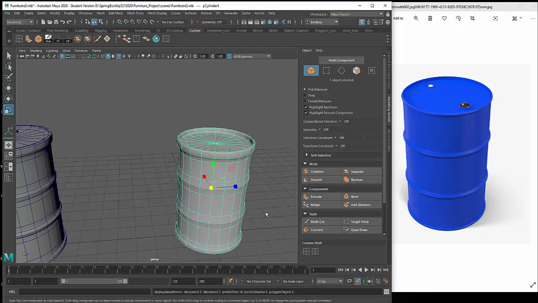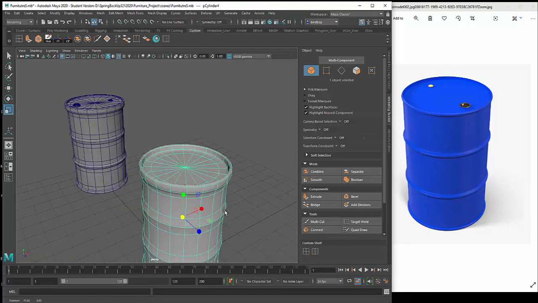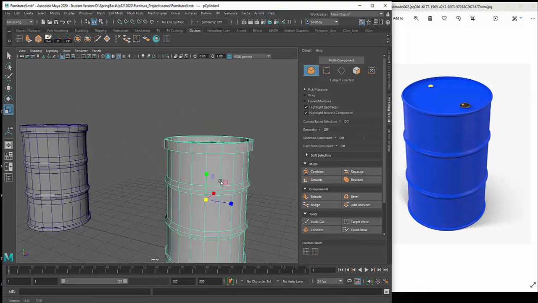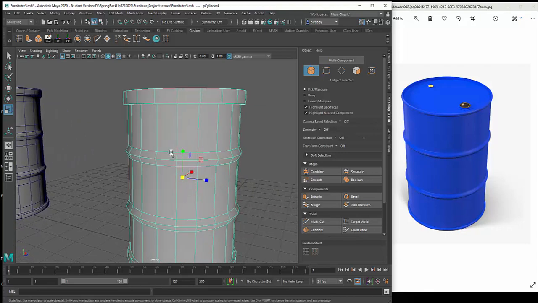If I hit number 3, it's definitely starting to look like a barrel. You can see there's certain areas though where it's a little flat in here, flat in here. So what I would do now is choose some lines maybe to bevel. So I can do that in edge mode here, and I'll double click on one of these and hold the shift key, double click on every other one.